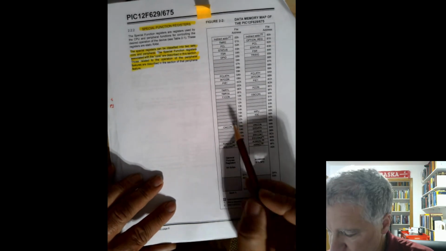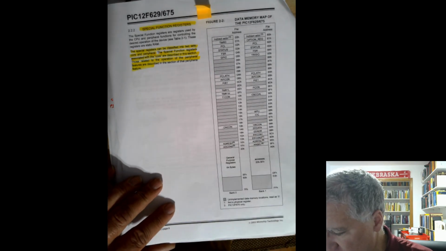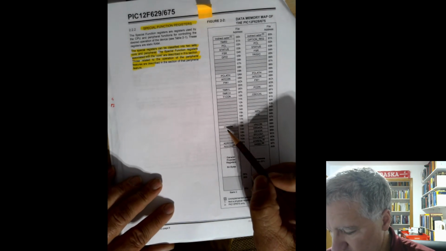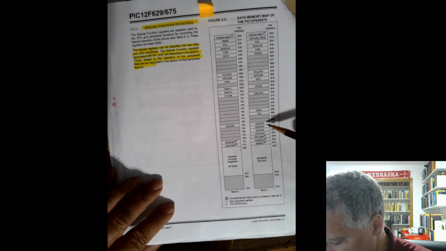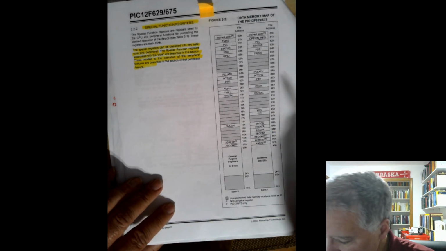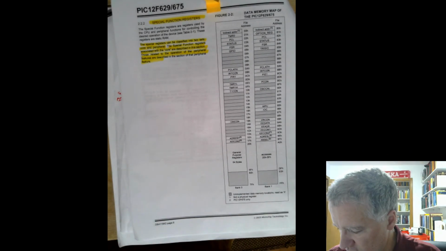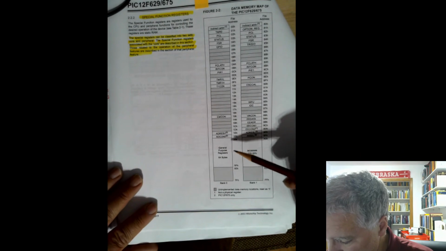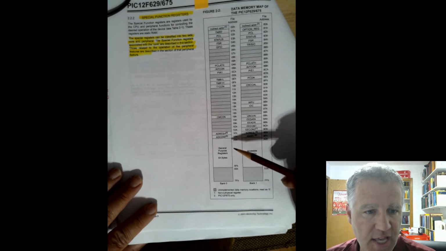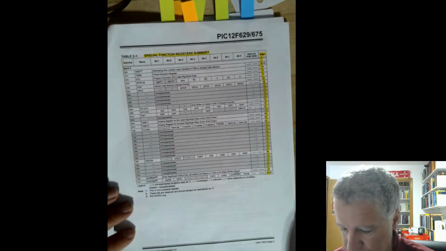the status register. We have these two, the CMCON and the VRCON, are the comparator configuration register and the voltage reference for the comparator. The ANSEL and these ADCONs are for analog to digital conversion as well. So we'll be utilizing these registers. Then there's just the general registers that you can write to and read from, like you can with the PIC12F675, but more of them. And in addition, some EEPROM.